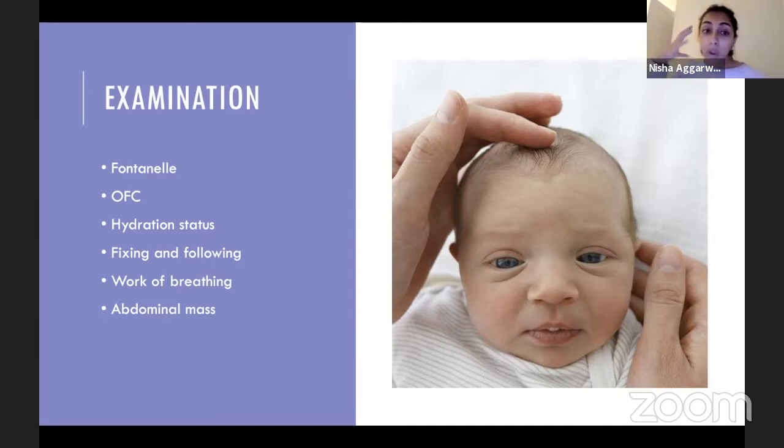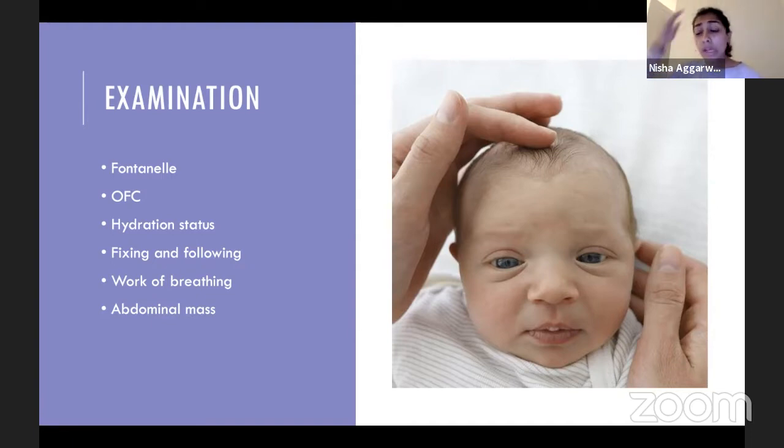So you'll start by looking at them, and you'll get a lot from just looking at them. You'll be able to see if they're active and alert. Even if they're sleeping, they should be responding appropriately to you. If you hold their hand, they should still grip, and if you start to move their arms, they should respond and wiggle a little bit. You'll be able to see if they're warm, pink and well perfused, things like that.